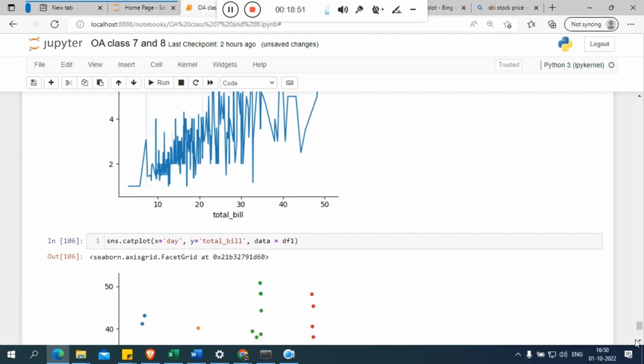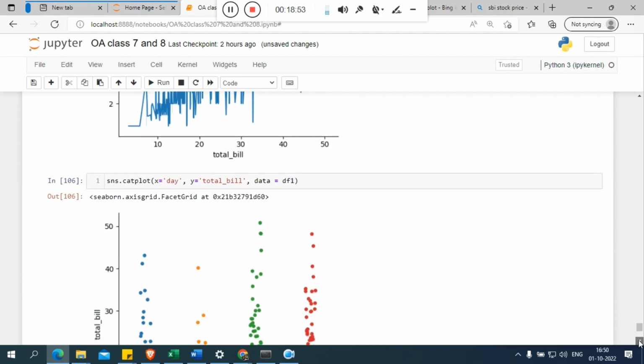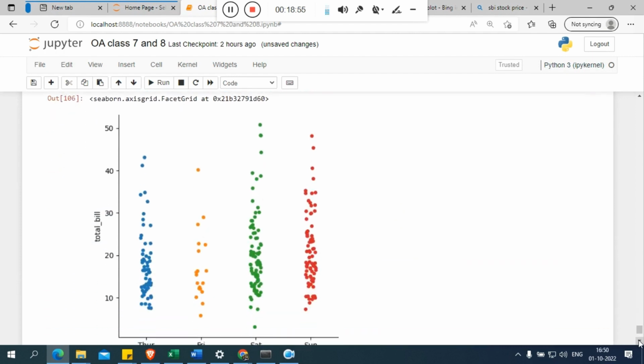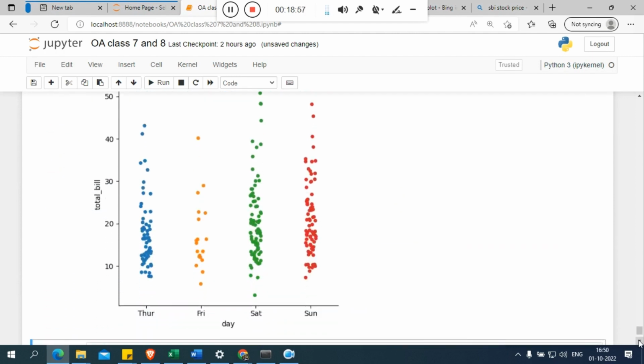Now this is the plot. Okay, how can you interpret this plot? Anyone can make a graph, but how to interpret it? What is the purpose behind that? Why did I make this graph? Can you tell me?